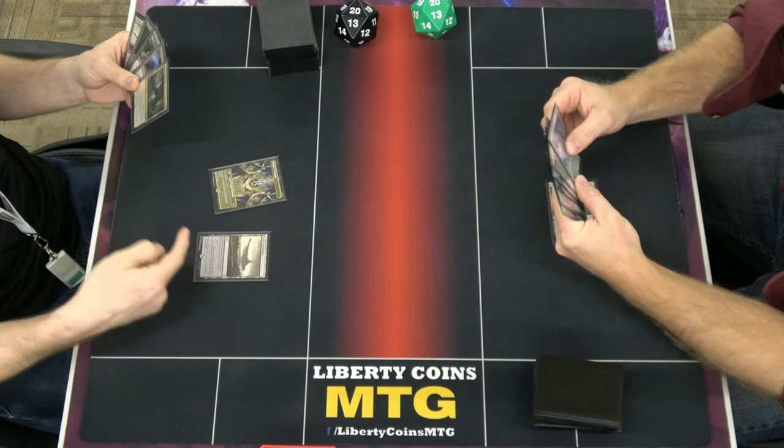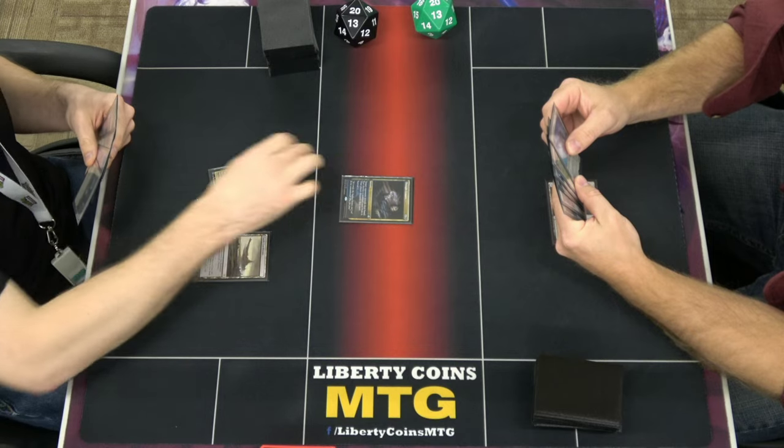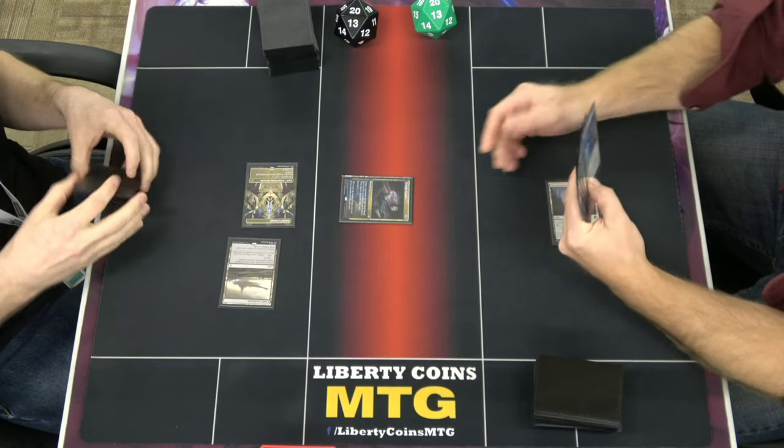So this is a Swamp, so this comes in untapped. Blue, black, Thought Erasure.